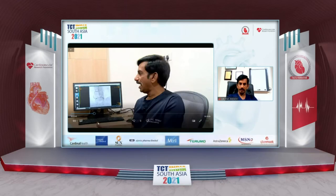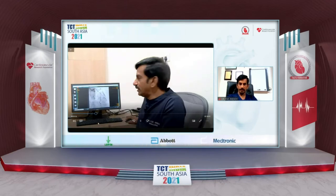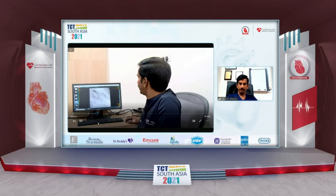So with three arms, precision in selecting the right stent and locating the stent exactly using the robotic PCI, as well as physiology by flow indices, as well as optimization by imaging using OCT. I will show you the left system as well. She has a mild mid LAD lesion with some bridging and a diseased thin caliber diagonal. And as you can see here, the left system has mild disease of the circumflex.